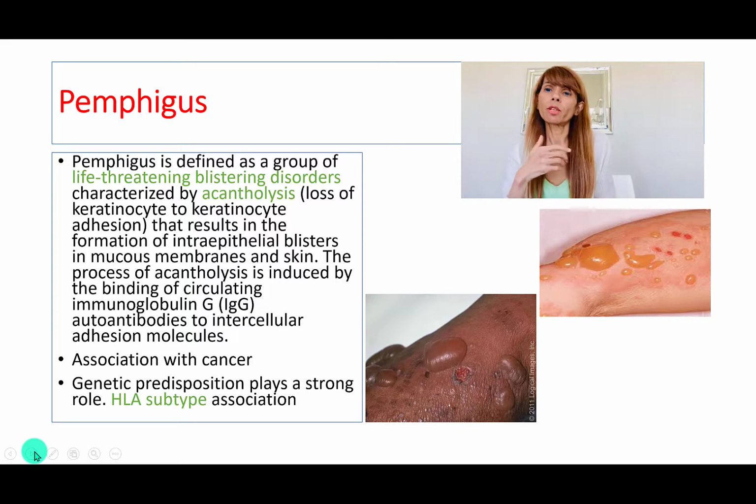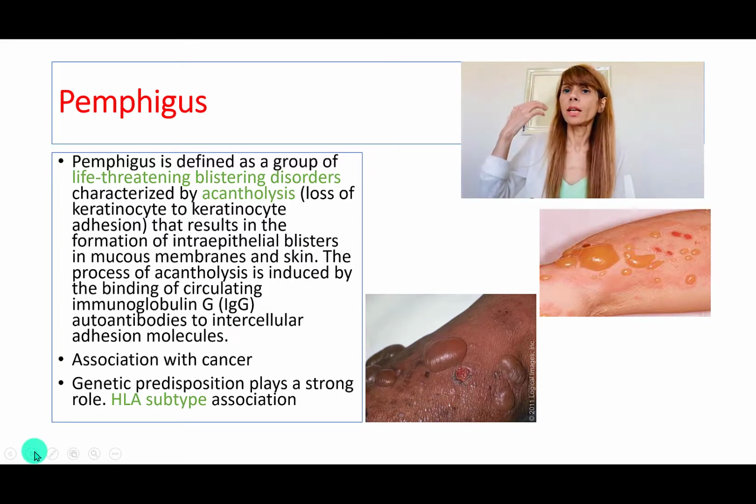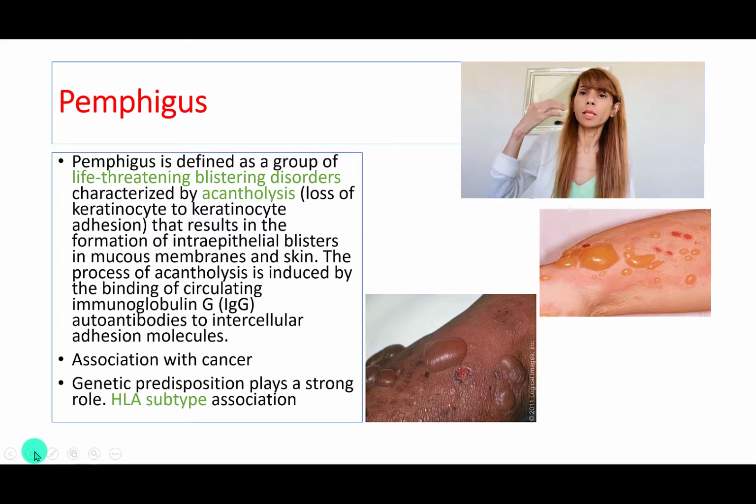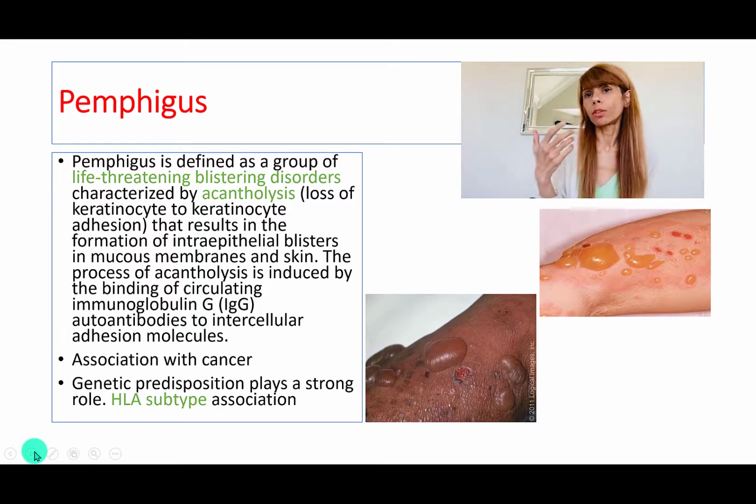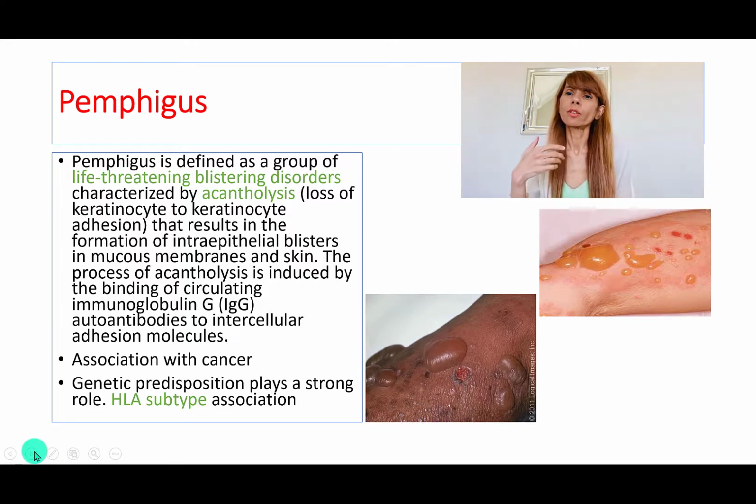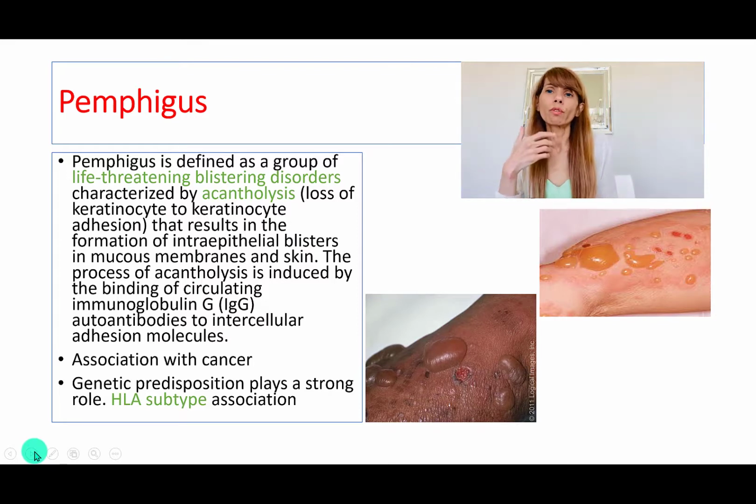So what is pemphigus? Pemphigus is basically a life-threatening condition where there is acantholysis. The hallmark feature of pemphigus is that there is separation between epidermis and dermis. We call that acantholysis. In this condition, patients develop bullae and exudation of fluid, so there is a lot of dehydration associated with it, and there is a lot of risk of developing secondary infections. Whenever we see this, we need to stabilize the patient and treat the patient very quickly, because otherwise they may deteriorate very fast.